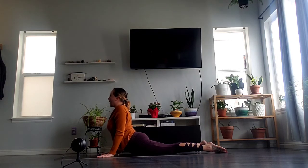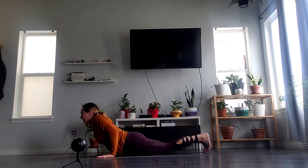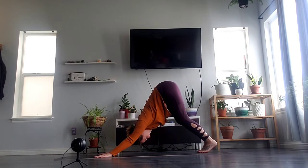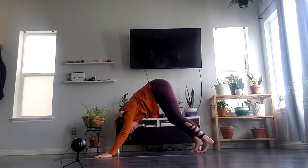I'm going to do a cobra. Inhale into your heart. Exhale, drop your chest. Tuck your toes, lift your hips, downward facing dog. Stretch it out or walk it out. Your choice.